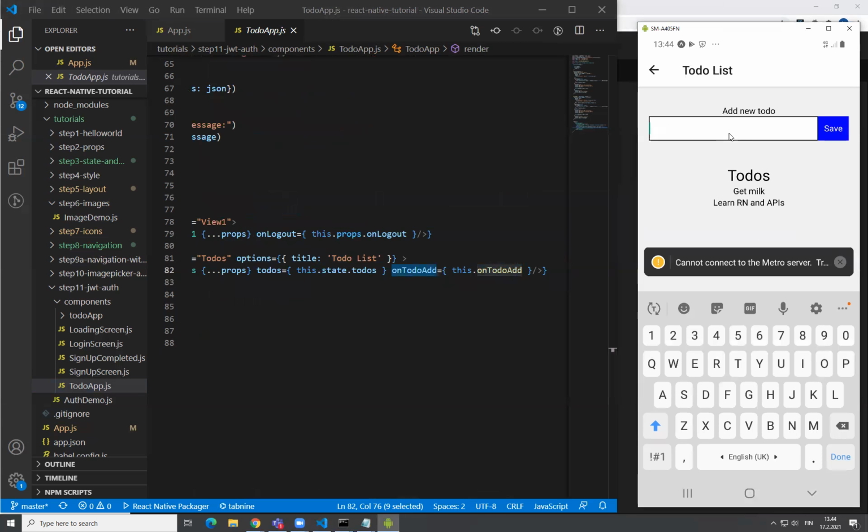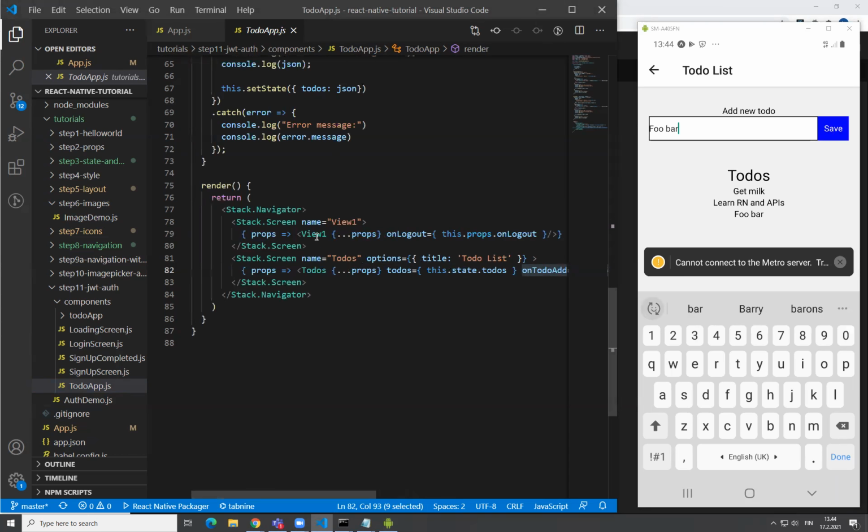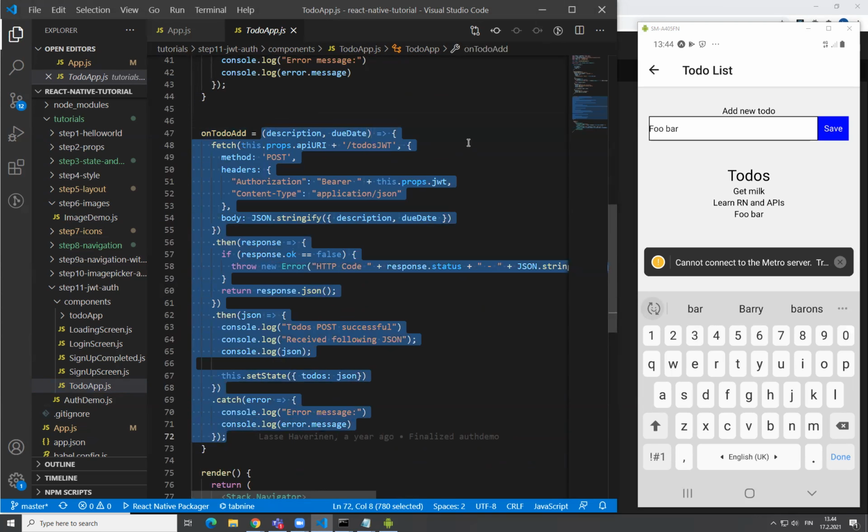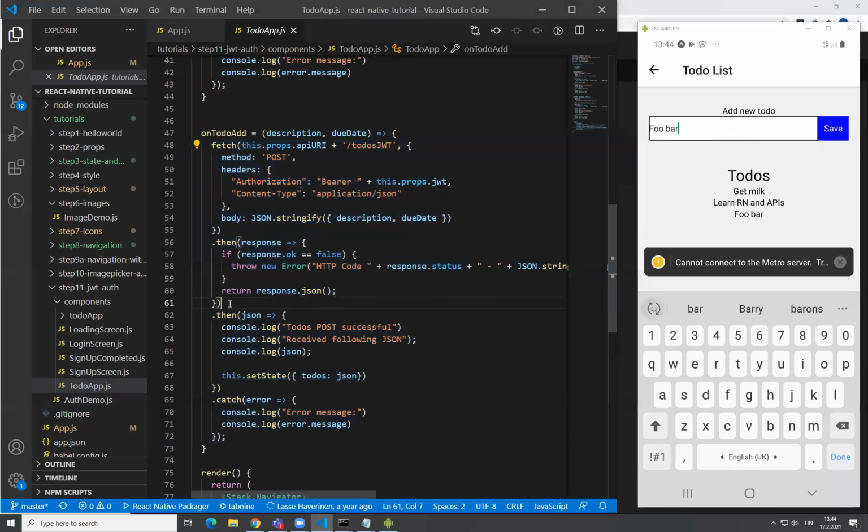So when I write here, bar, if I click here save, now this one gets called. And this is what happens. So here is again the fetch. It's a very big amount of code because there are these extra steps, for example, this one. And I send this HTTP request again to my API. I want to write a new to-do, save it to the API. So I send a post to this one, indeed a post.